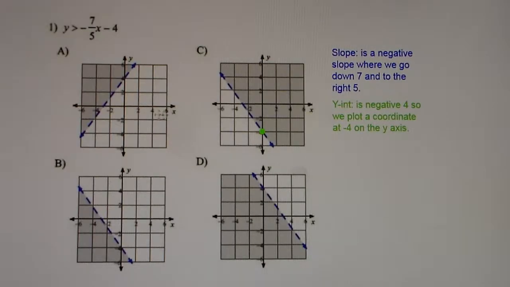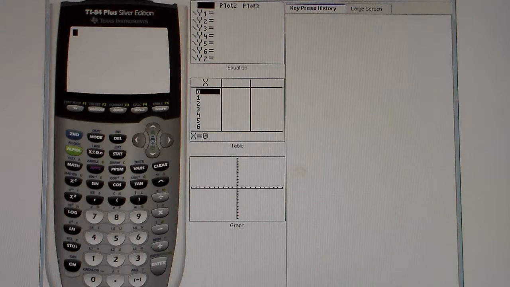So our first problem here in the homework of O16HW1 is y is greater than negative 7/5 x minus 4. Now notice here in this problem that y is all by itself. And if it's not by itself, we could always solve for y, which we're going to practice in the future in our class. So when we have an equation where y is all by itself, when y equals or y is greater than or y is less than, we could actually put this equation into our graphing calculator. That's why we encourage you to get graphing calculators for yourself. So let's bring up a graphing calculator.